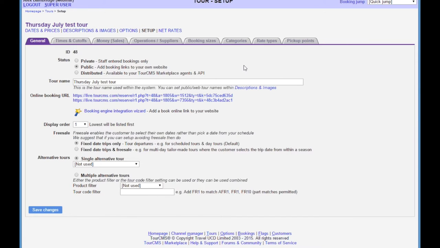So one of the things that you'll find with TourCMS is that we do have a lot of strength and a lot of capability. Now, that can be a little bit off-putting to begin with. You think, gosh, what are all these switches going to do? But that's because we run a lot of people's businesses. And when it turns out that people actually want to do certain things in certain ways, then you need those switches. And that is one difference between us and other companies in the same space as us, is that people use TourCMS to power their business, and therefore the complexity is necessary to help do that.